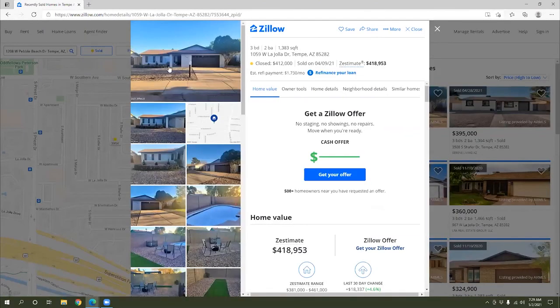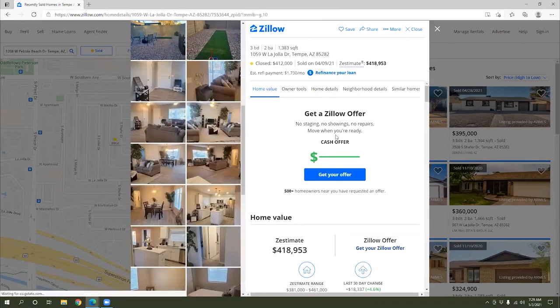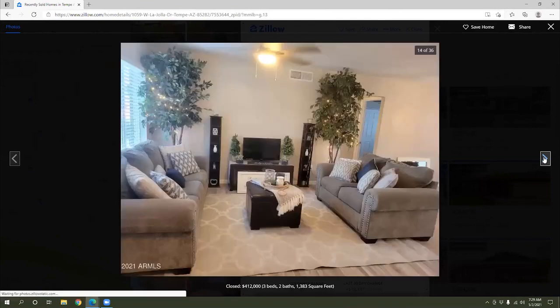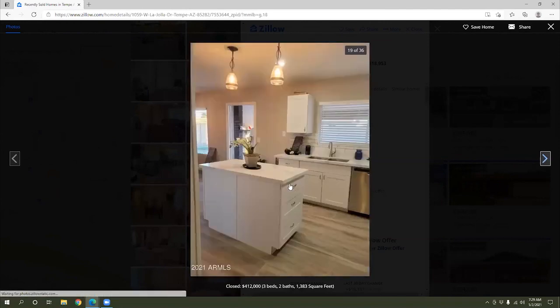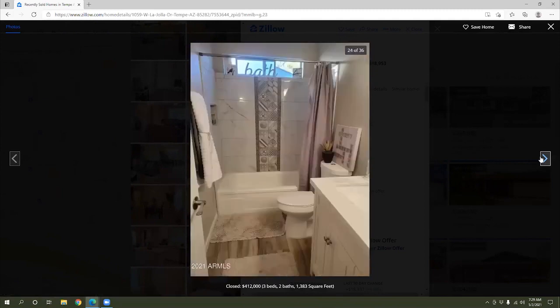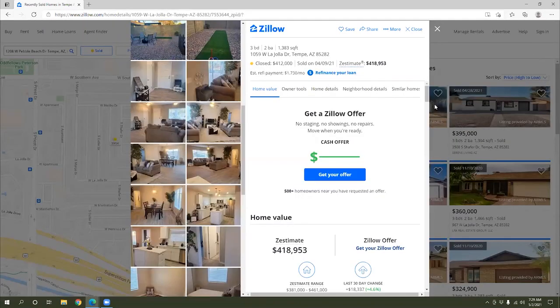All right, so it looks like they have a pool. This is okay. If we don't find any other comps, we will just adjust for this, but let's see what the condition of the house looks like. Looks like they have new flooring. Let's see if we can get to the kitchen. Kitchen's got, looks like quartz countertops, new shaker cabinets. They've got the backsplash in there. I would personally consider this a remodeled home. So tile bath, looks good. So I like this house for a comparable. It is one I would use more than likely.